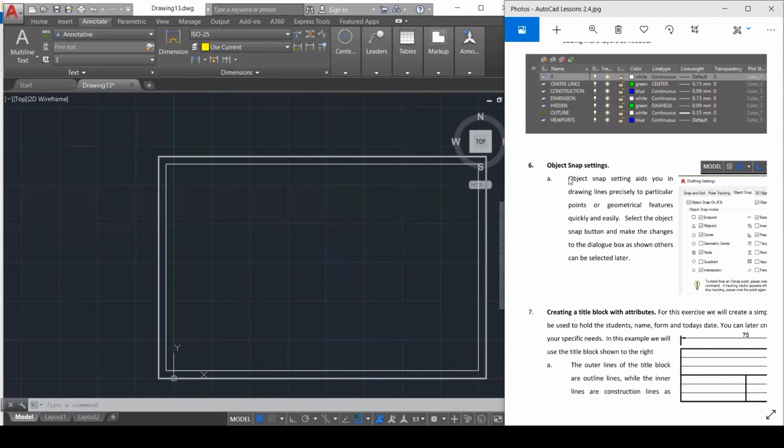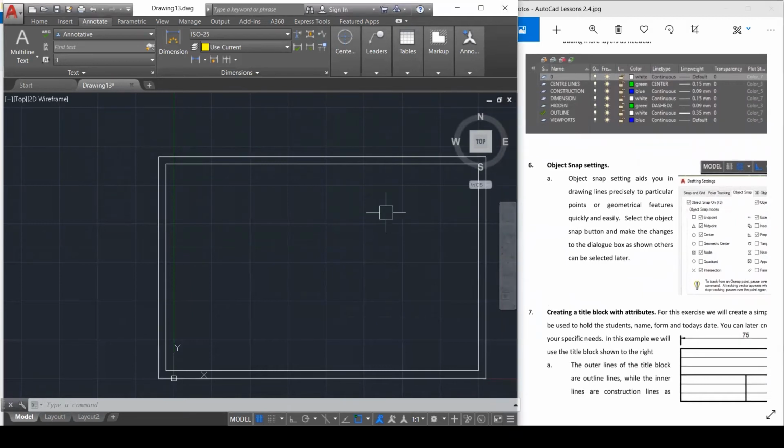Object snap. And what does this really mean? Now, when we draw, let's use the example of a line. If I draw a line and I want to move this line, I have to be able to snap someplace. So there are 3 points here. There's an end point or a beginning point, or let's say there are 2 endpoints and 2 beginning points depending on where you start.